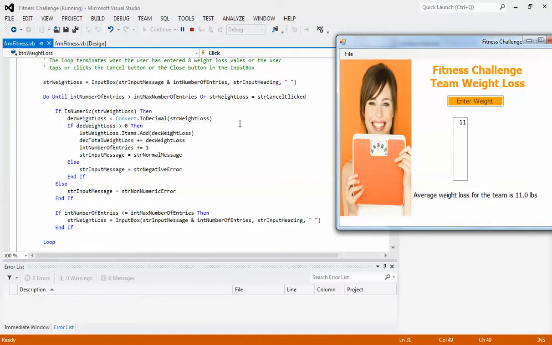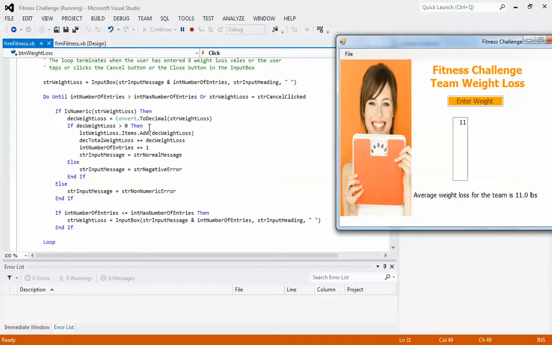The string weight loss goes to decimal, it's converted, and is stored in a decimal variable called dec weight loss. Then the next line down is if dec weight loss is greater than 0. This is very similar to the last program that we did, and it asks the same two things: if it is numeric and if it is greater than 0.